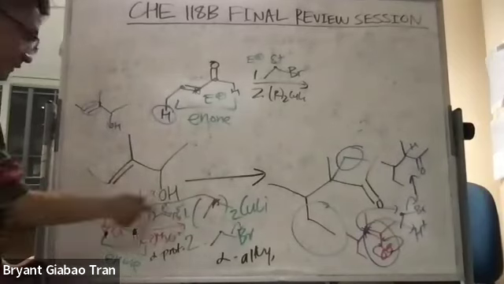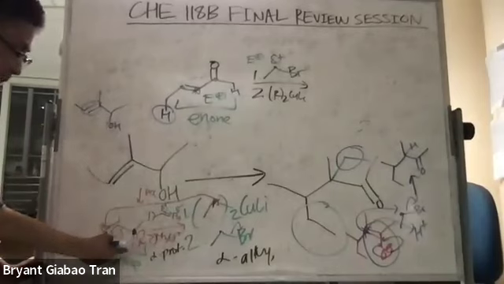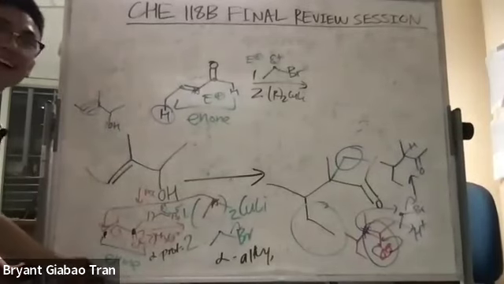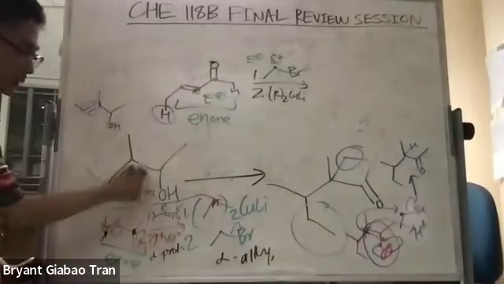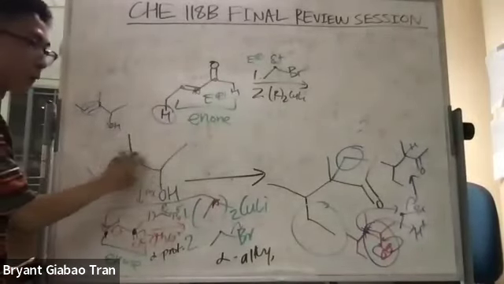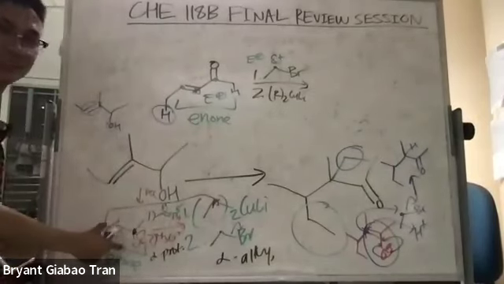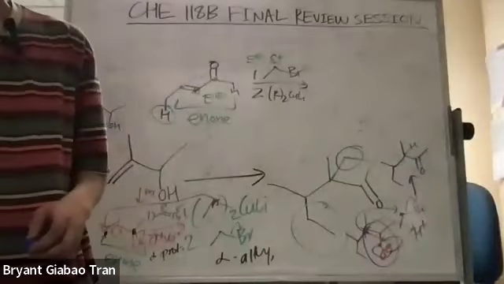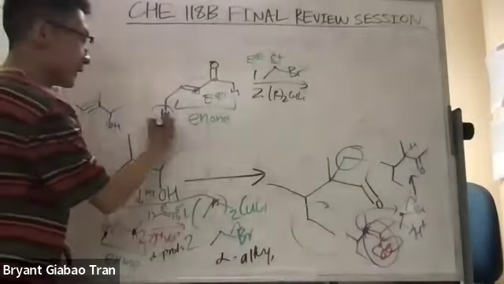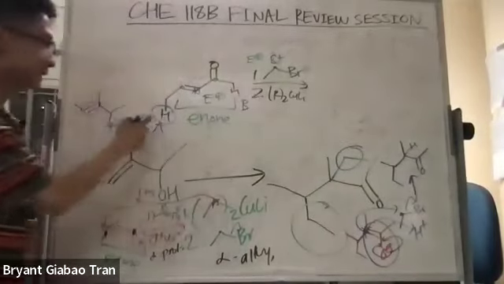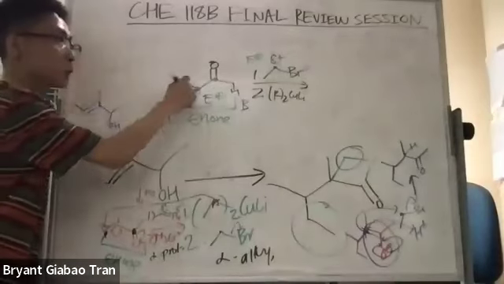So if we did, yeah, it would make an enone, which is this part here. When we did PCC, we converted a whole nucleophilic molecule into an electrophilic molecule, an enone. The most acidic hydrogen is the hydrogen A on the left side, because when we deprotonate this, the conjugate base is more stable than this side here, since we can do more resonance.